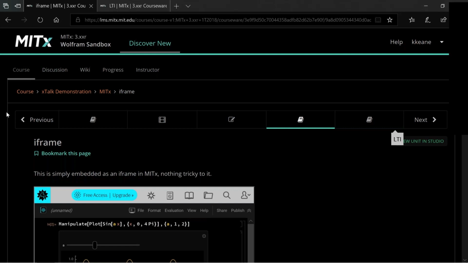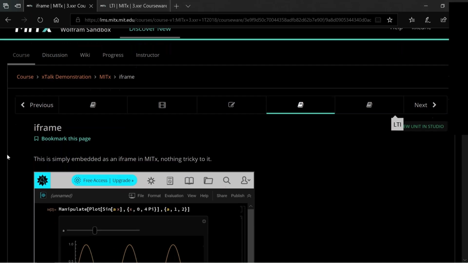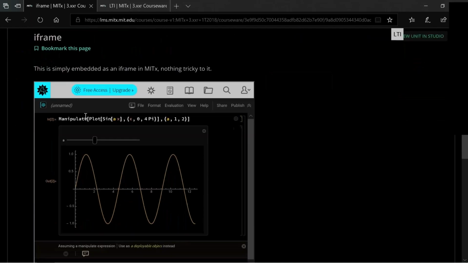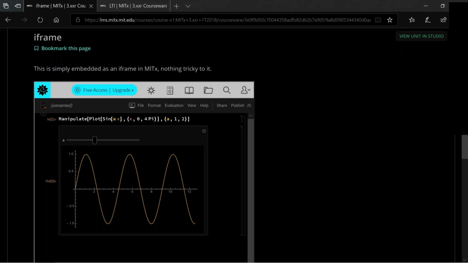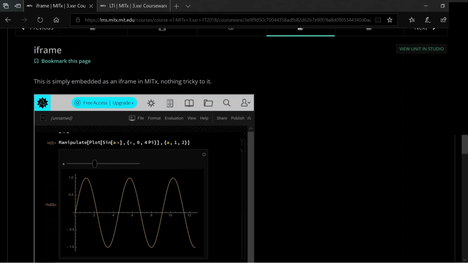Right. So there are two ways that I currently use it inside of MITx, which is a variant of edX and similar to Moodle or Coursera. You can embed a simple iframe. If I want to let my students code without having to worry about grading, then I can give them the cloud notebook directly inside of an iframe. So this is not just a widget that they're playing with. They can actually come into this notebook and write code for themselves and run that code.